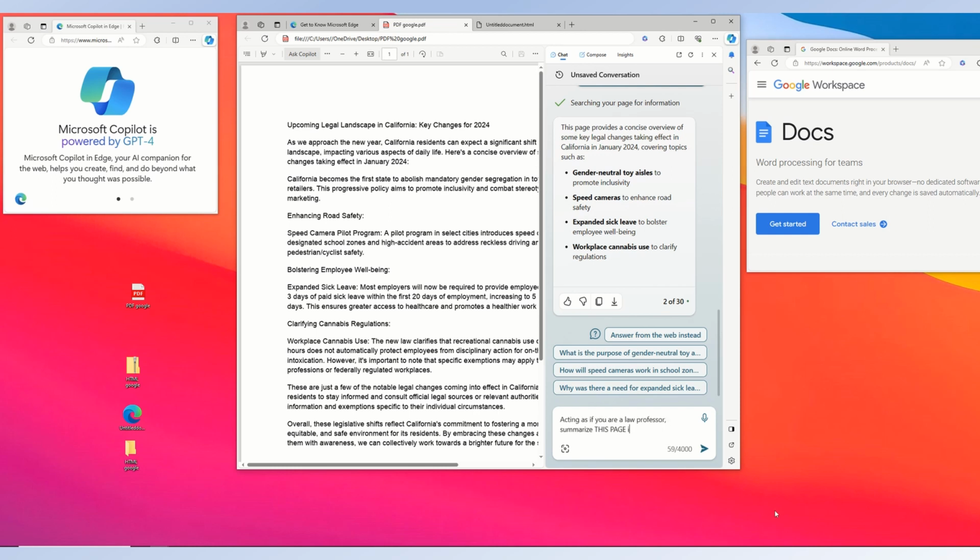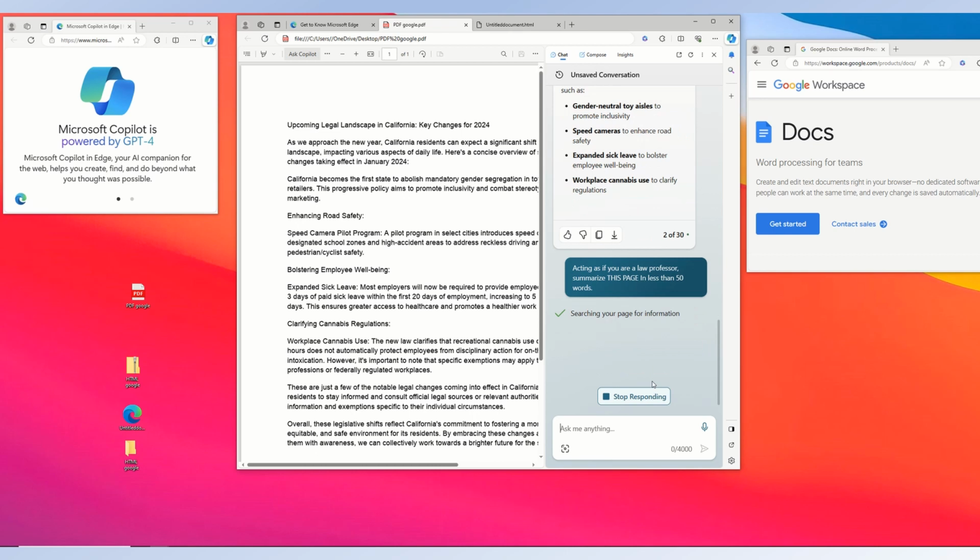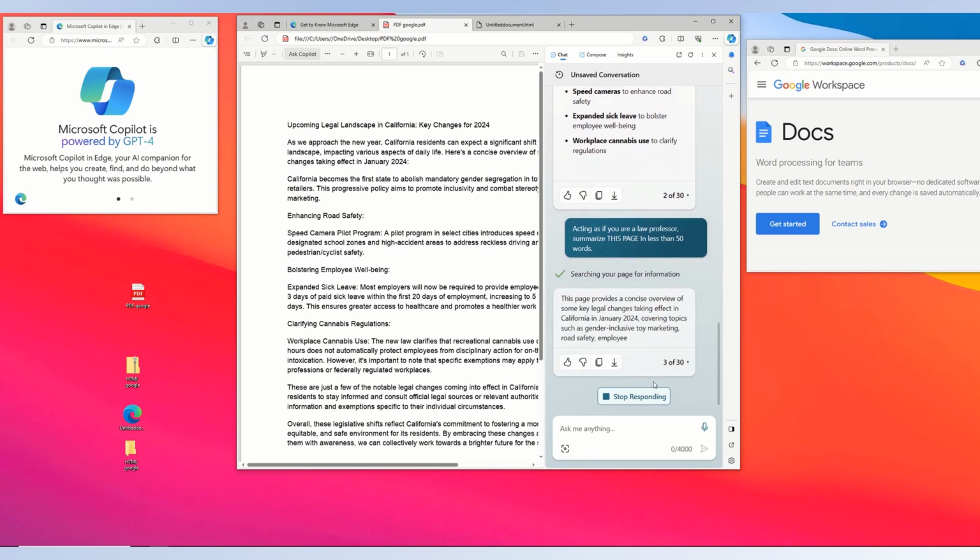I'll click the microphone just to demonstrate. In less than 50 words. Then hit the submit arrow. Acting as if you were a law professor, summarize this page in less than 50 words. Here's the response.